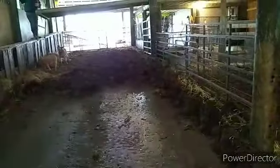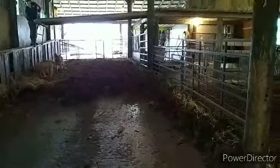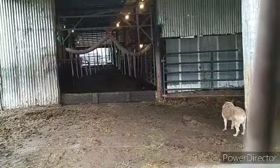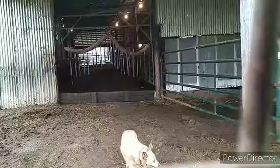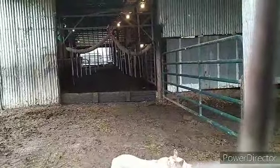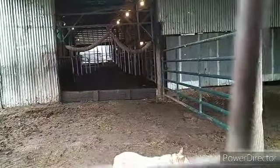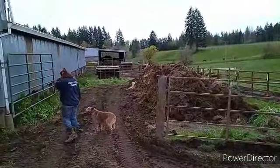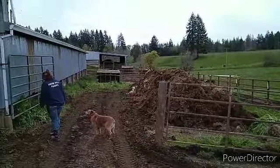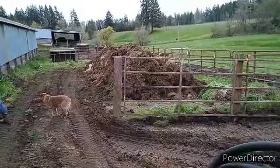Well, you get the video late. We just got done with this. Actually, I got some more scraping to do out here, but calf barn is clean. I think we're going to leave it till tomorrow to spread straw, let it dry out in there a little. Bunch of that was freaking wet. And rather than fight cows and finish filling the manure storage, which we still need to clean feed barn, that kind of thing, I need room for that. Right there's where it is, so we can get a chance to spread it.